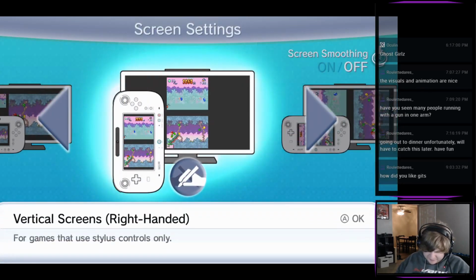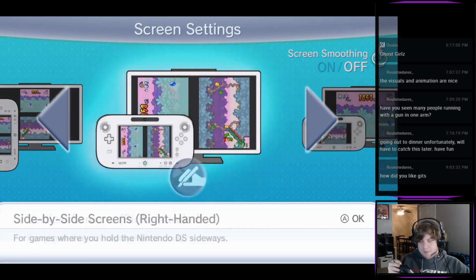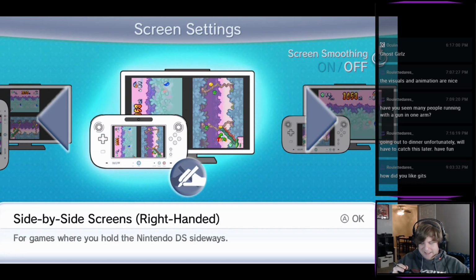So there's different screen settings you can do. Wii U gamepad. This is bleeding off the edge because I have it set up differently. But this is the best way to play this game at least. Just basically all touch from here. If they ever put Ninja Gaiden Dragon Sword on here, I think that would be good. I don't think Nintendo's releasing any more DS or Wii U games, unfortunately.